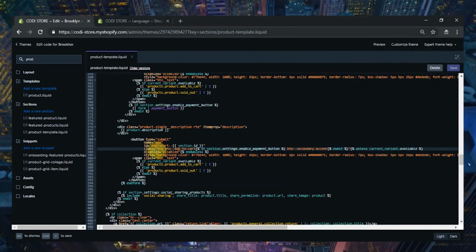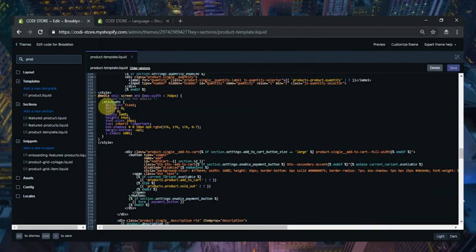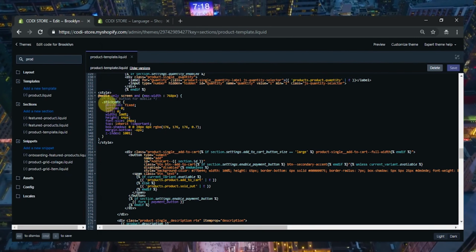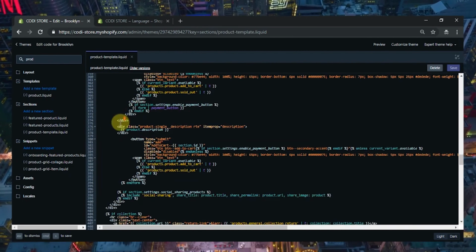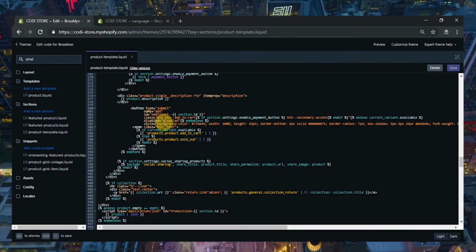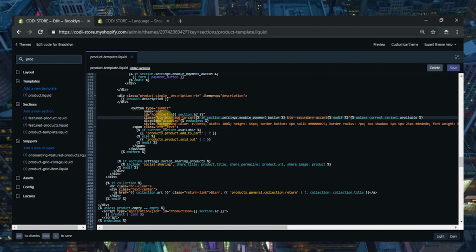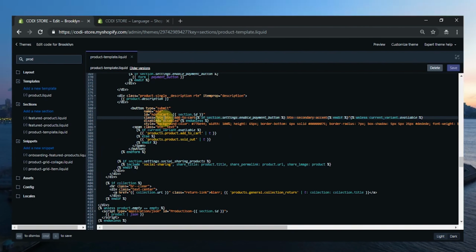What we're going to do in order to make it sticky is go up into our style CSS tag that we installed in the beginning, copy this sticky ATC and find our second button tag and find the class. And now not every theme has a button tag with a class in it.